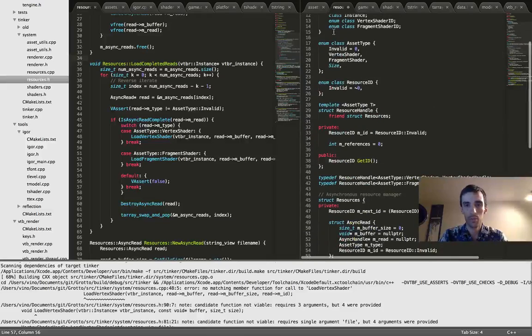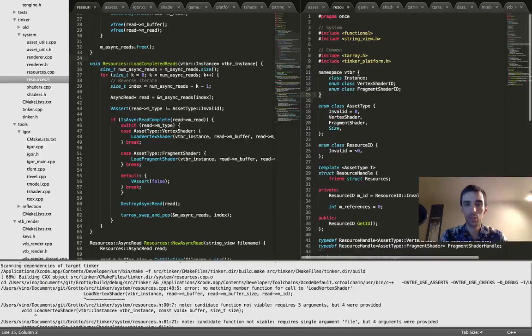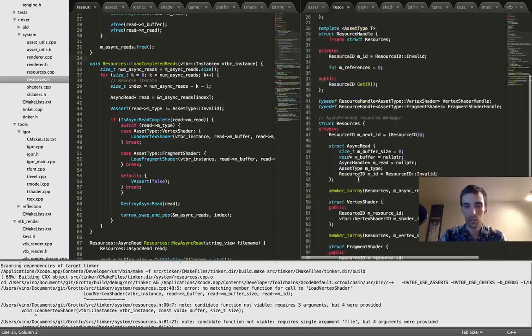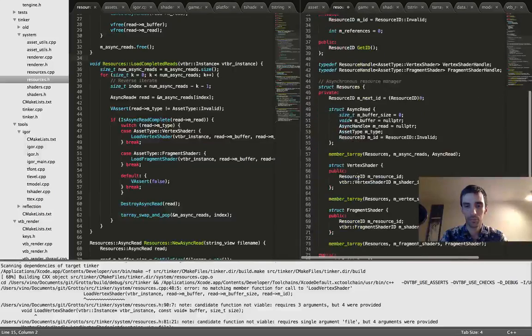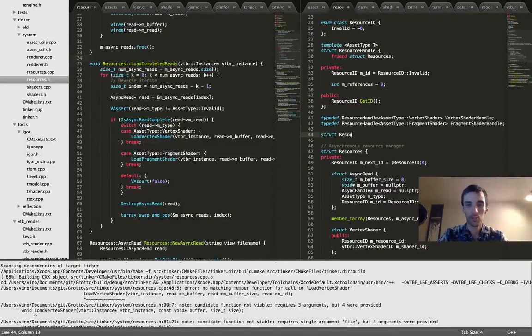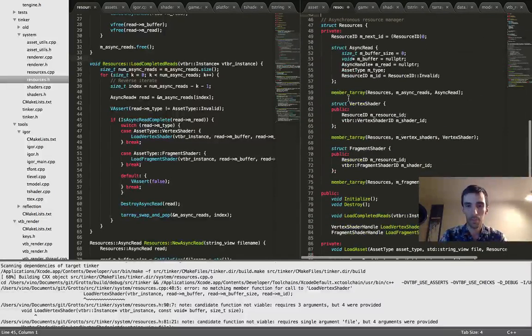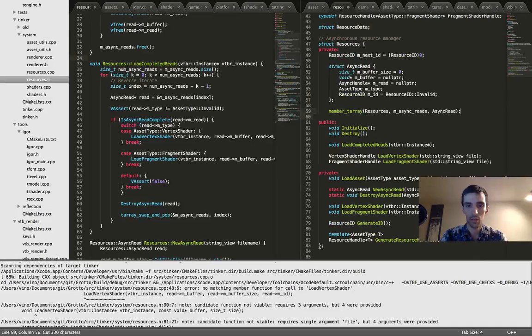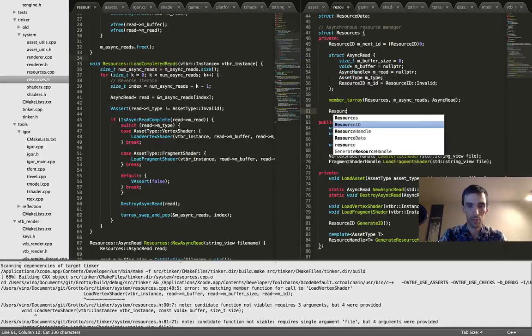So what I'm going to forward declare, I'm going to improve the structure a little bit. I'm going to say struct resource data, something like that. Resource data is a stupid name, but okay. Then take all this stuff out, and then let's just make a pointer to the resource data.